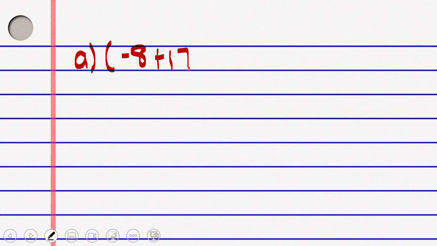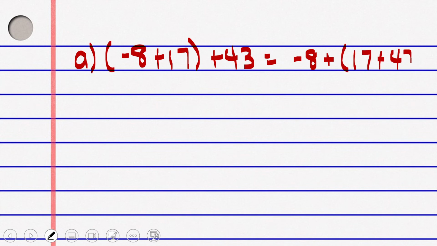You can now get out your associative property flashcard. Look it over. If you are given negative 8 plus 17 plus 43, and you're writing the equivalent expression for it, that's going to be equal to negative 8 plus 17 plus 43, where the grouping moves to the other two numbers, but it's still an equivalent value, and it's still equal. Let's try another one in associative property.